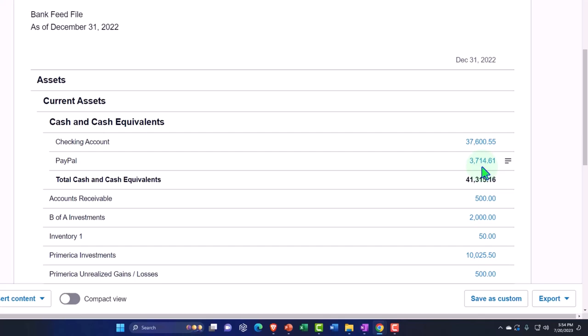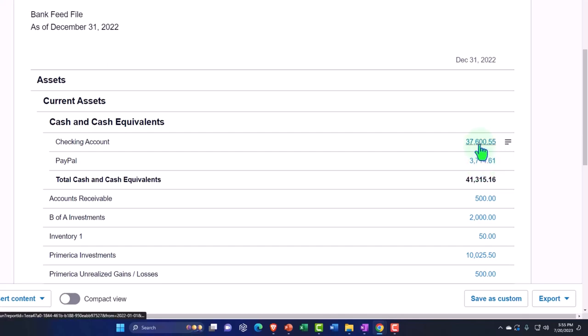The bank reconciliation should be really easy though, because most people will be entering their PayPal information in a similar way as we saw with the checking account, in that we're basically using the PayPal information to construct our financial statements. Therefore, there won't be any differences between PayPal books and PayPal on the financial institution, because there shouldn't be any outstanding checks and deposits, because we're reliant on the PayPal information to create our books.